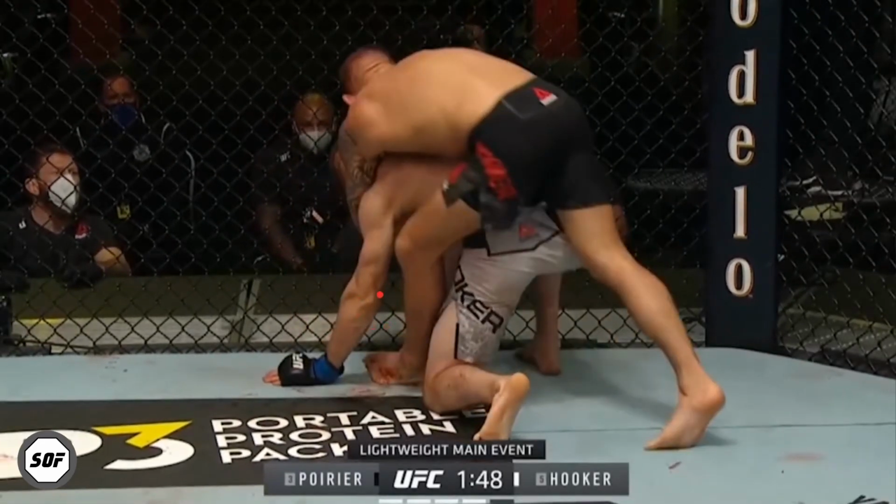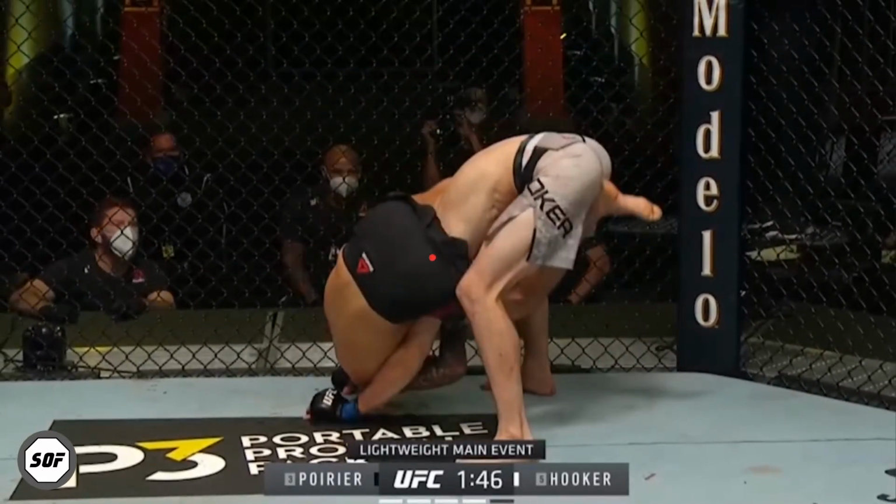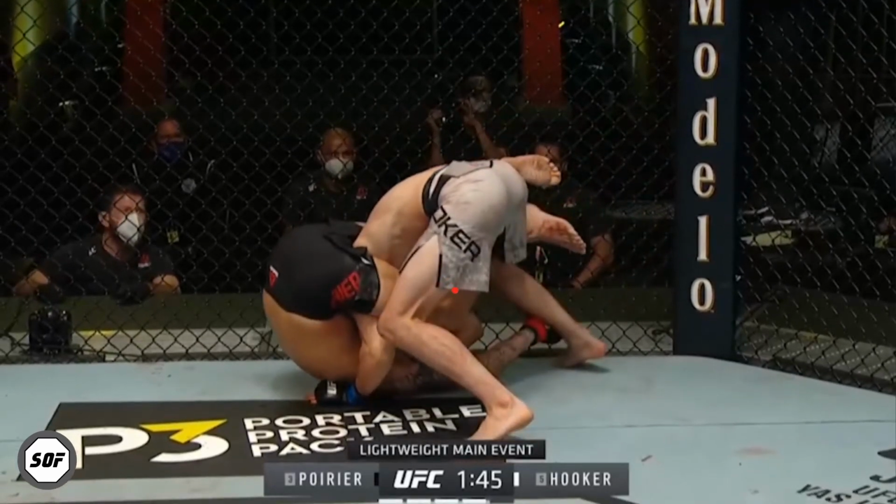Here, Poirier, and here's where that Thugjitsu really comes in. He tries to take the back. He almost had that hook in. As he steps over, he slips off, and it's like, damn, he was working hard for that, almost got it. But he transitions here. He uses these hooks with his legs to stay on top. He's really trapping himself onto Hooker here, so Hooker can't just shake him off.